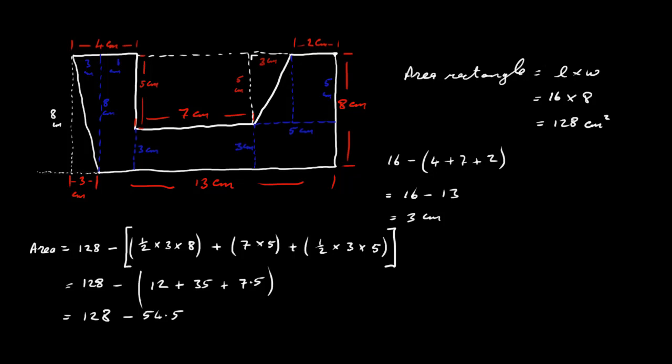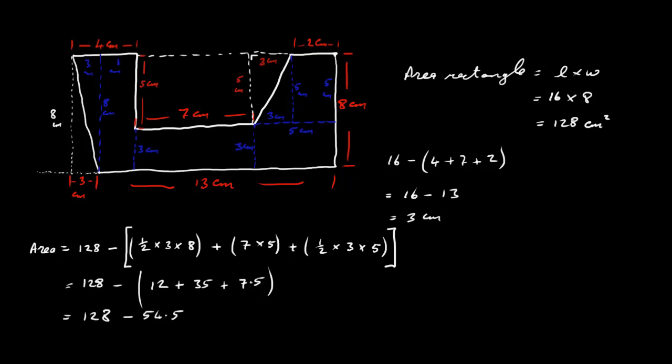Okay, so we're just left with this triangle here. Now let me see. This is actually the same size as this triangle here. So this is going to be 5 centimeters here, and along here then, this distance is going to be the same as this distance here, which is 3 centimeters. Okay, so I have the dimensions of all these different rectangles and triangles here. So let's just add them all up.